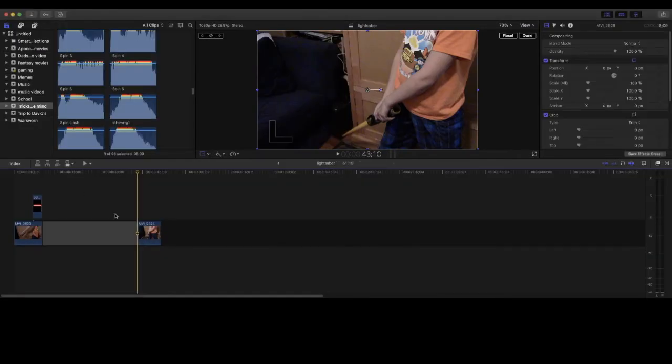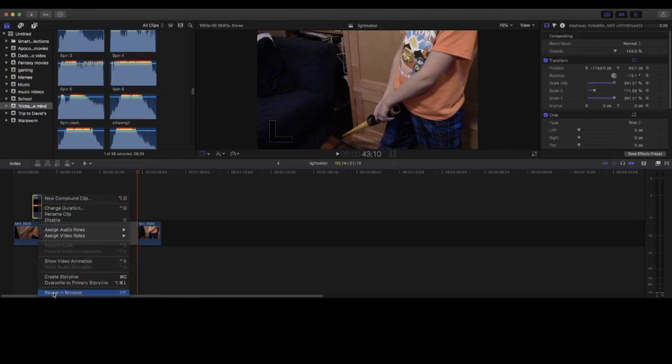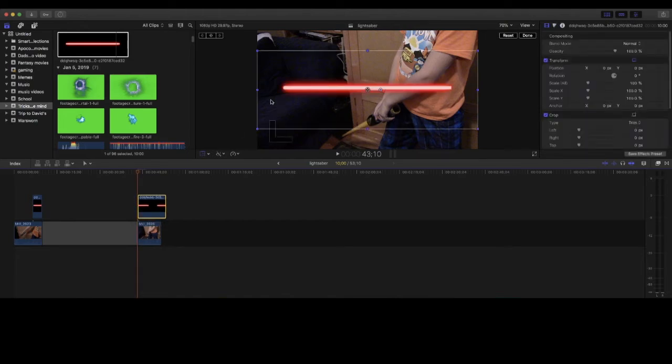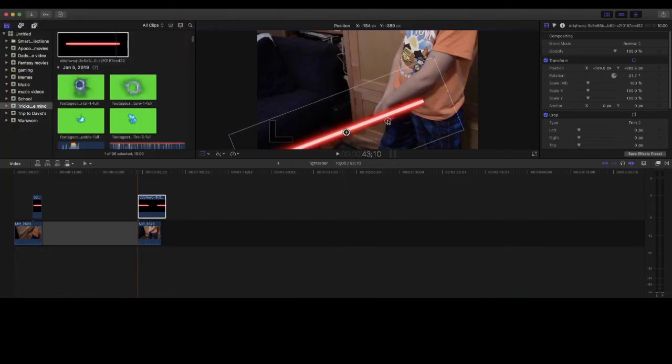If we move on to the next clip that we're going to do, this one here, it's going to get even more complicated. So I'm going to reveal this in browser so I can just grab a brand new one right there. And now the clip starts with the blade in shot. So I need to get my blade at the correct angle. Maybe shrink it a bit. Nah, this one's actually pretty big. I'll make it a big blade and I'll just do that direction. So once you have it at the correct size, all you need to do is get the angle right.